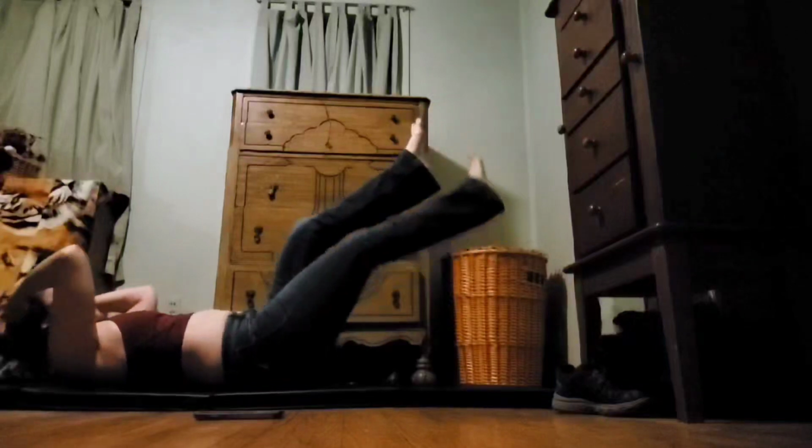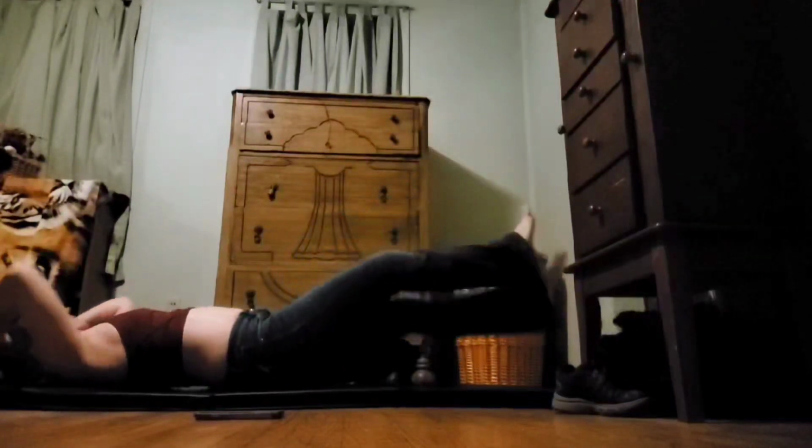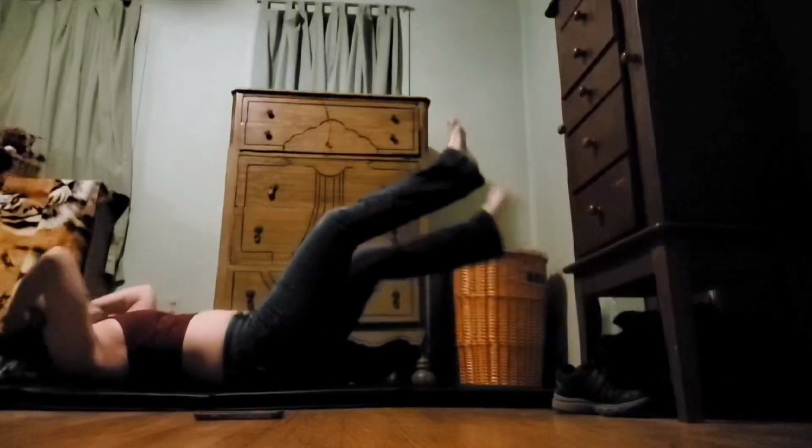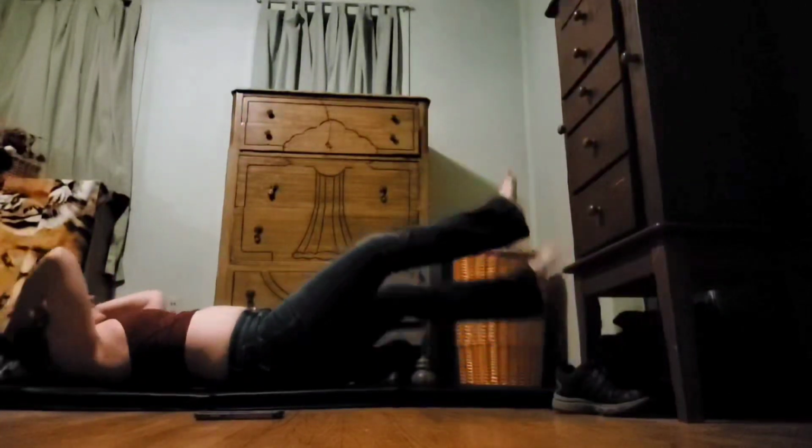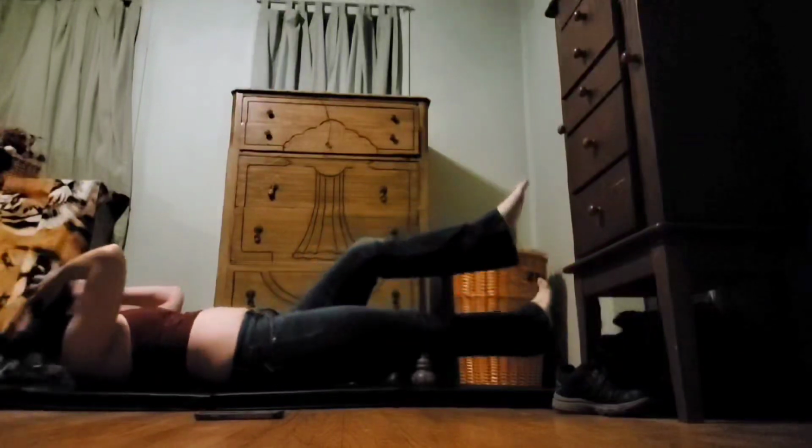Goodness knows I need this. I was getting my stomach back in shape. I don't want a vacation and eat tons of carbs and undo everything I've been working for.